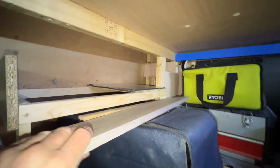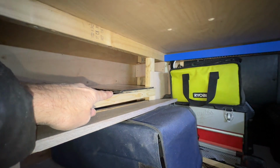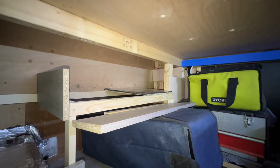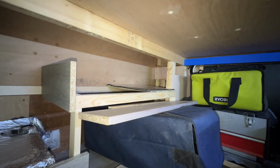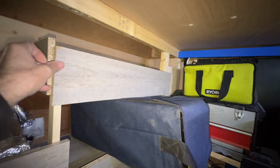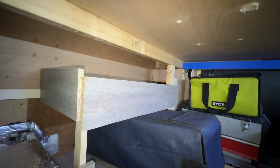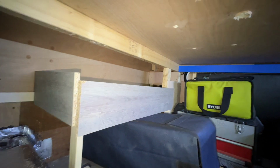I have got to put a base in it, but I just use that to square it up for the time being. And I made some templates for the back. So all I've got to do now is another bit of ply, stuck it in there. I might trim this down because it is a little bit deep, but it'll stop stuff from rolling around. Anyway, I'm just going to put these two back bits in, and I'm going to go and make myself another.